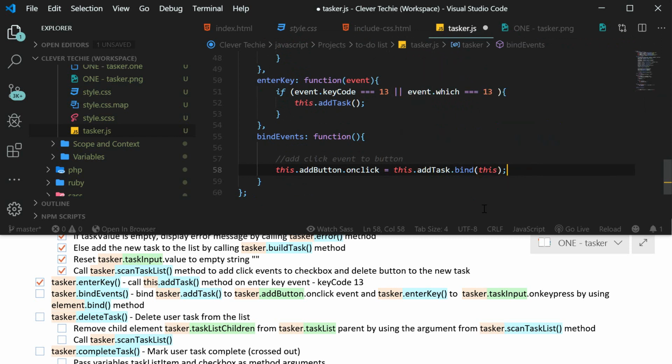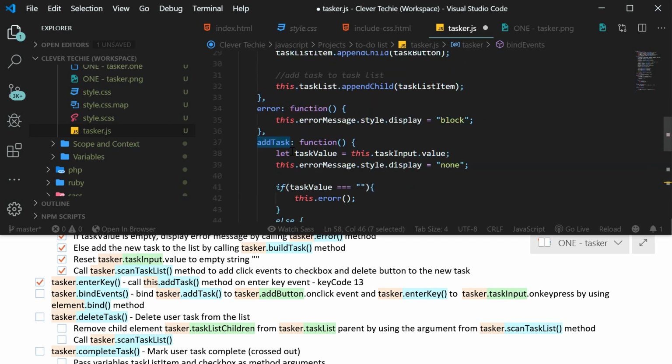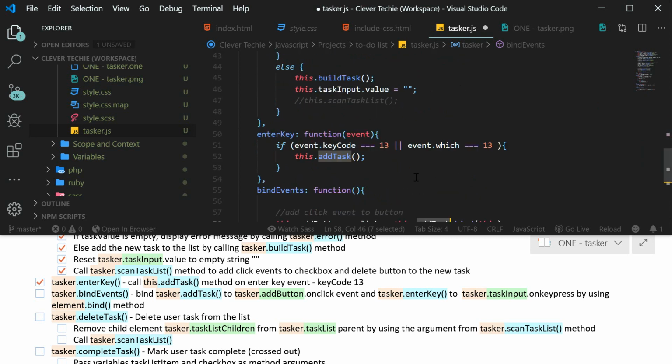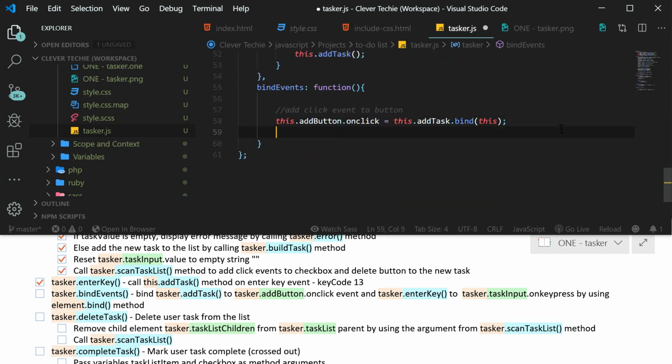That will attach the add task method to the add button's on click event. So whenever the add button is clicked, the add task method is going to be called and the user's task will be added to the list.